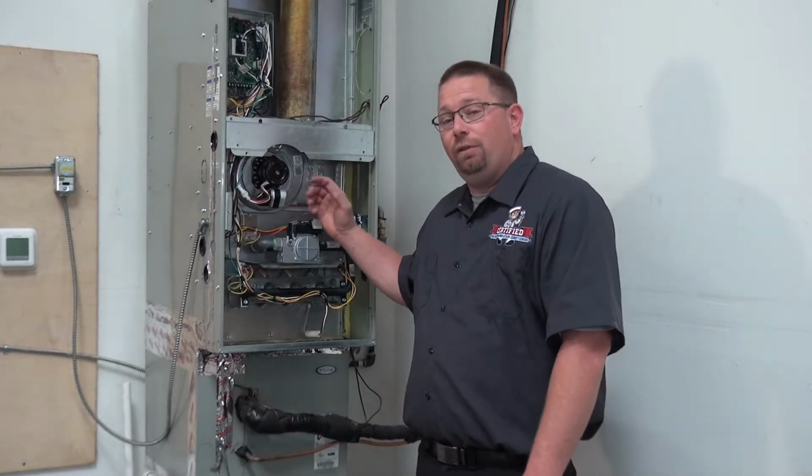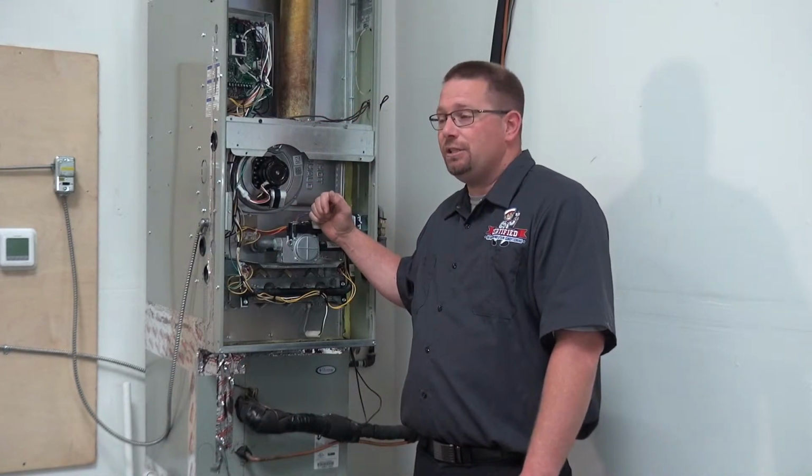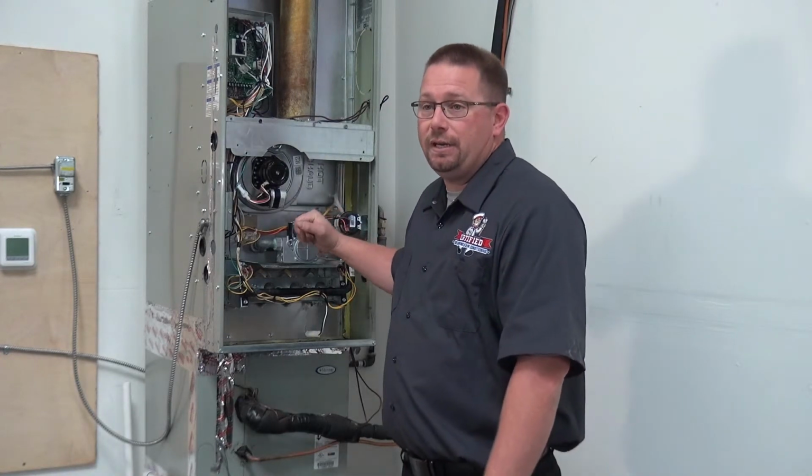Ductwork's important. Again, it's just like the veins in your body carrying blood. We want to make sure that they're okay. We want to make sure they're not restricting any airflow to cause this thing to have high static pressure, because we don't want any premature failure here. Again, I can't stress it enough. Super important that every year, annually, you get your maintenance done before you start using the equipment.